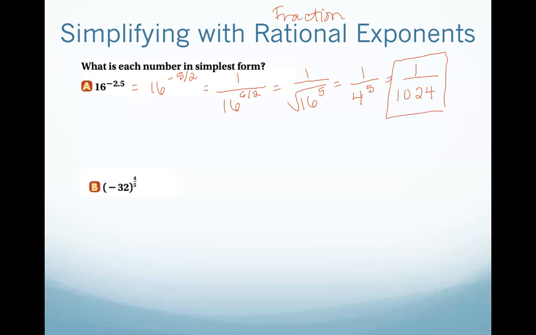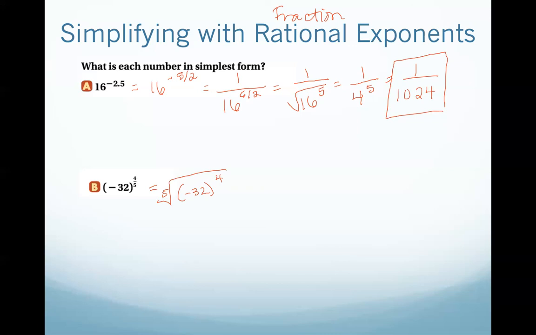Okay, for the second one, it's already given to us as a rational exponent, but notice that 32 is negative. So we have to be aware that that might cause a problem. It's not a negative in the exponent, so it's not going to be a reciprocal. It's actually the base that's negative. So this is going to be negative 32 raised to the 4th power, and then we take the 5th root of it. So there's two things I'm noticing here. First of all, the 5th root, not going to be a problem with the negative number, but it's also raised to the 4th power, so anything to the 4th power is automatically going to become positive.